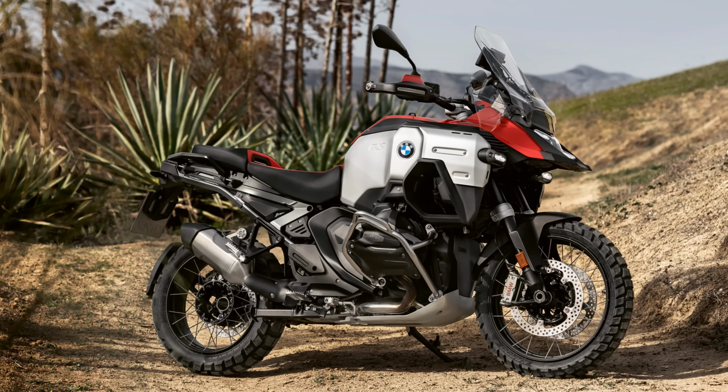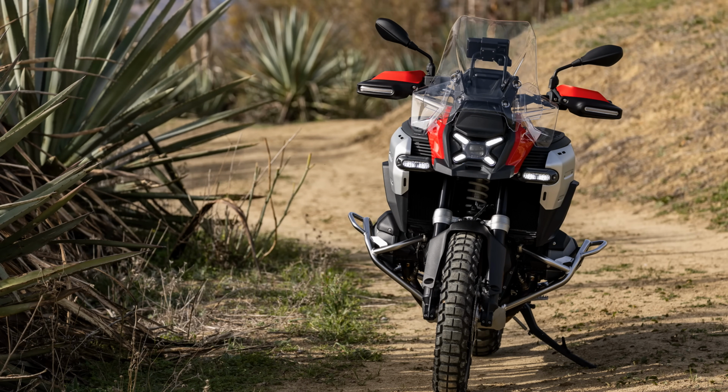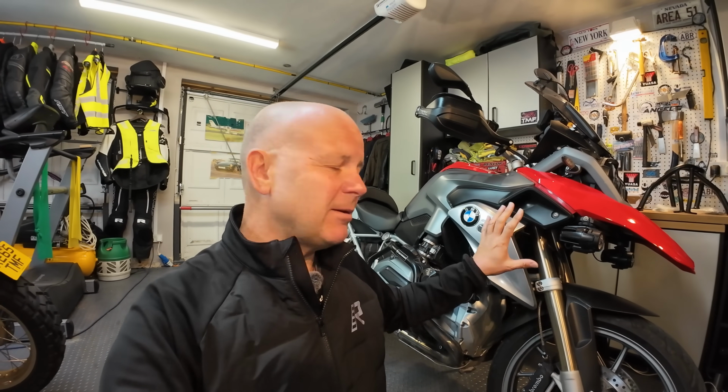For me, the big surprise of the bike is just how ugly it looks. I know I've harped on about this and it is subjective, but I'm really disappointed about that. I'm really struggling to love the new standard bike and the GSA. When the 1200 came out initially, I absolutely loved everything about this bike. The looks, the functions, everything about the bike. There was nothing wrong with it at all. But these new bikes I'm really struggling with. I really hope you love them.